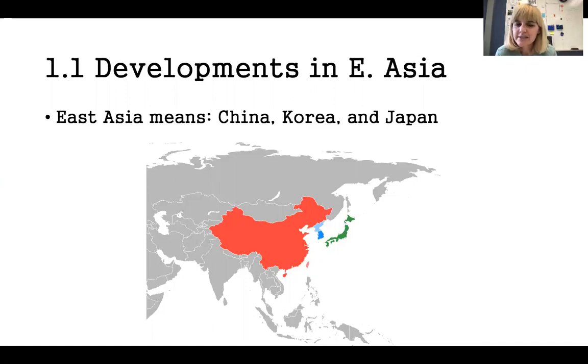And in all seriousness, in Period 1 and in Period 2, Korea and Japan aren't super duper important. Instead, what you need to know about Korea and Japan in Period 1 is that Korea and Japan are deeply influenced by China and Chinese culture. Okay, so specifically in Period 1, when we talk about Asia, we're mostly referring to China and Chinese culture.